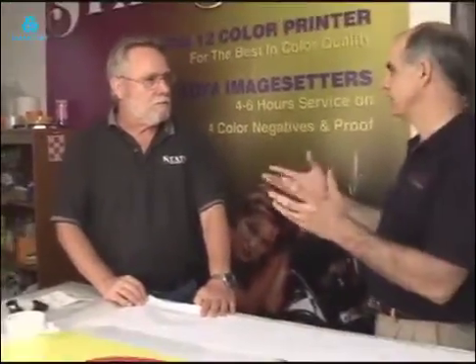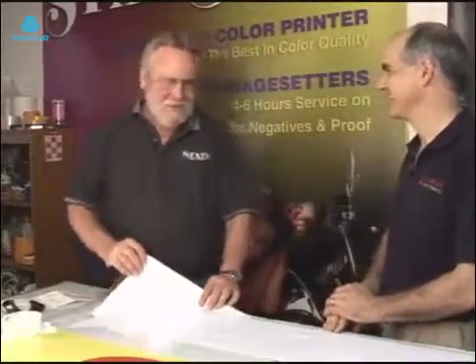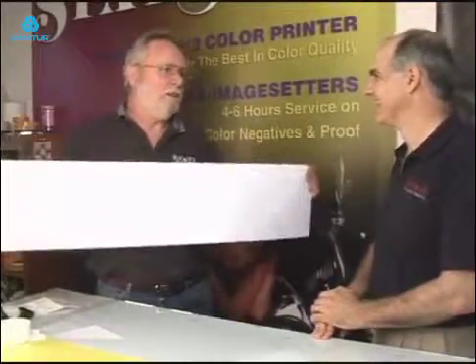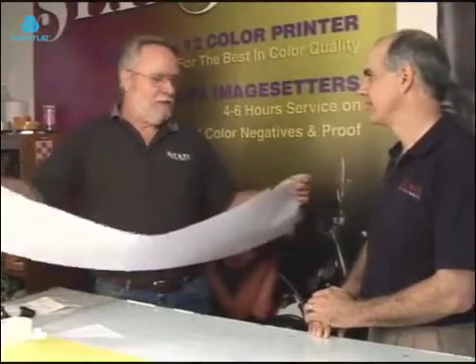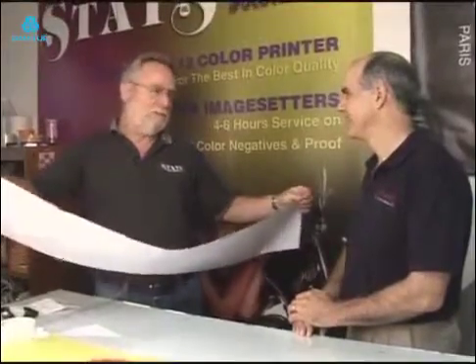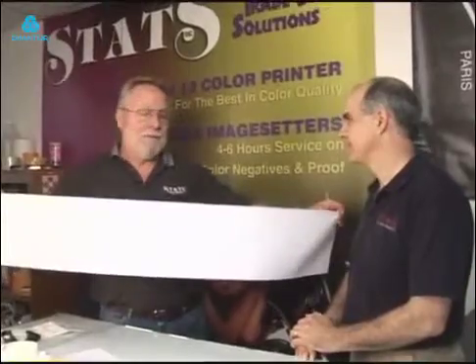You told me something about when you first got the tabs — you tried them and did your own little strength test, which is kind of interesting. What I did is I took a banner about this size, put the power tape all the way across from one end to the other, and put the power tabs on it. Then I took it out to my SUV, hooked it up to my SUV and another car with tow rope, and drove the cars apart. The banner split, not the tape. With the power tape and the clear tabs, it's just virtually indestructible.